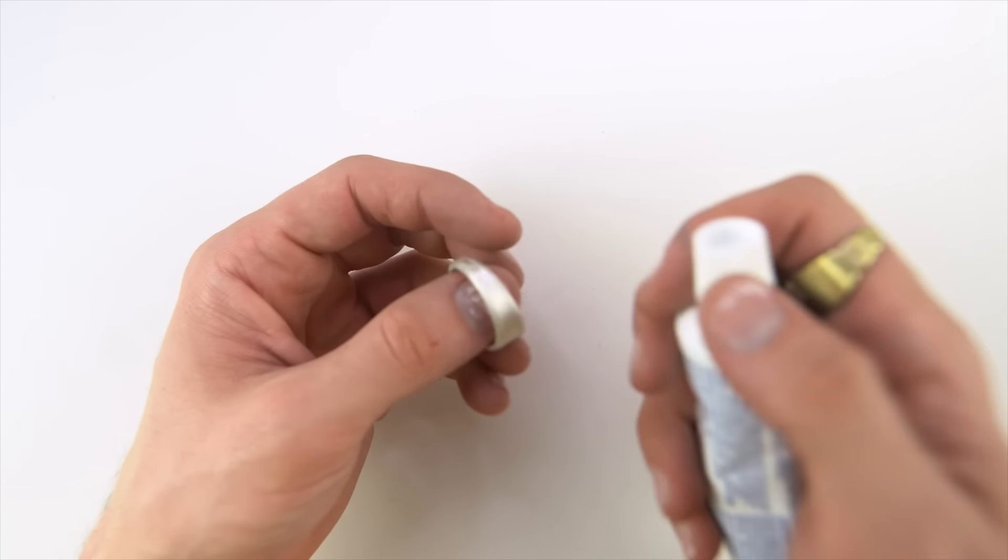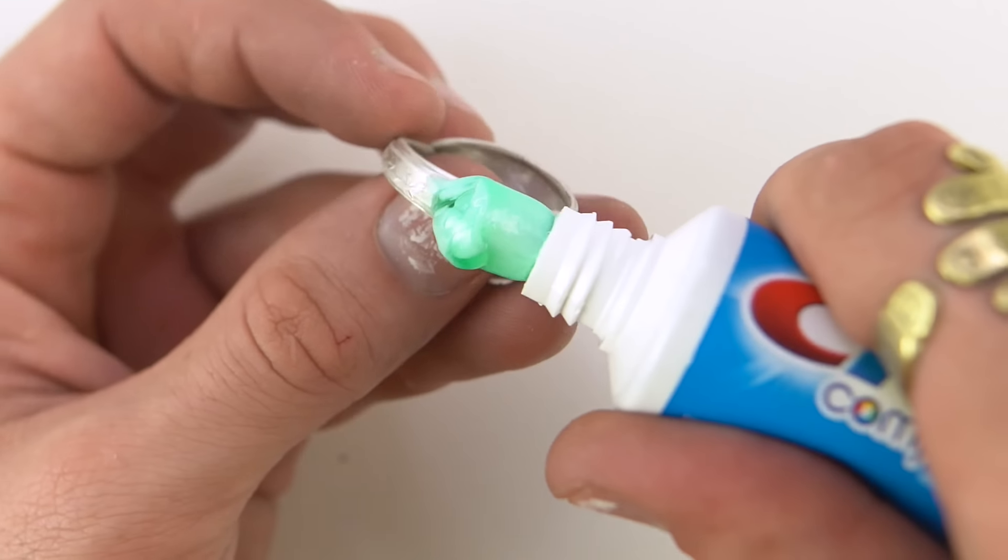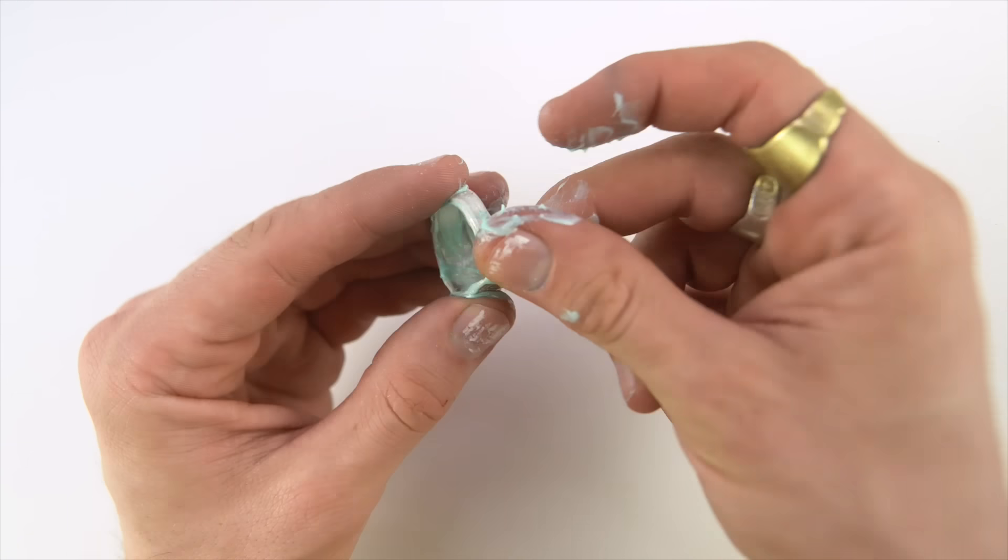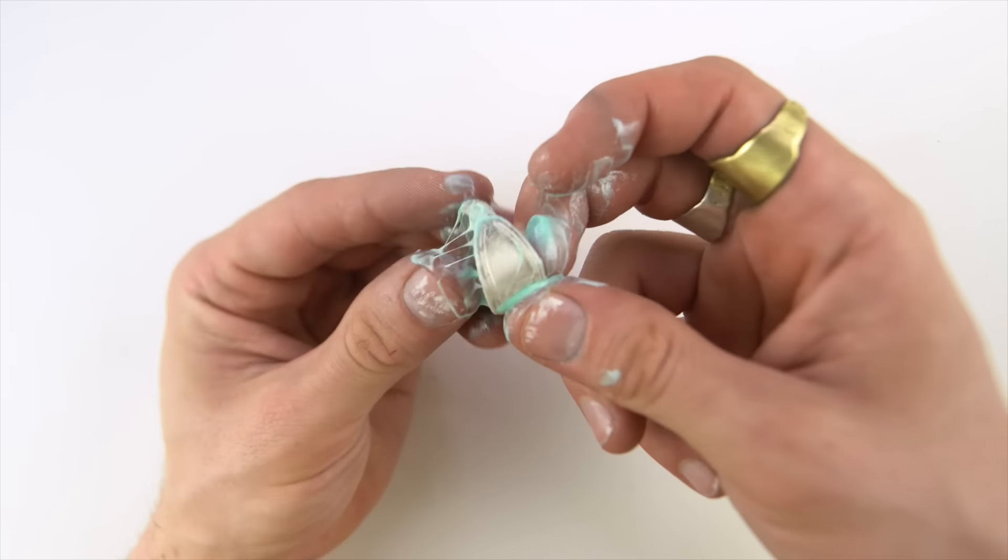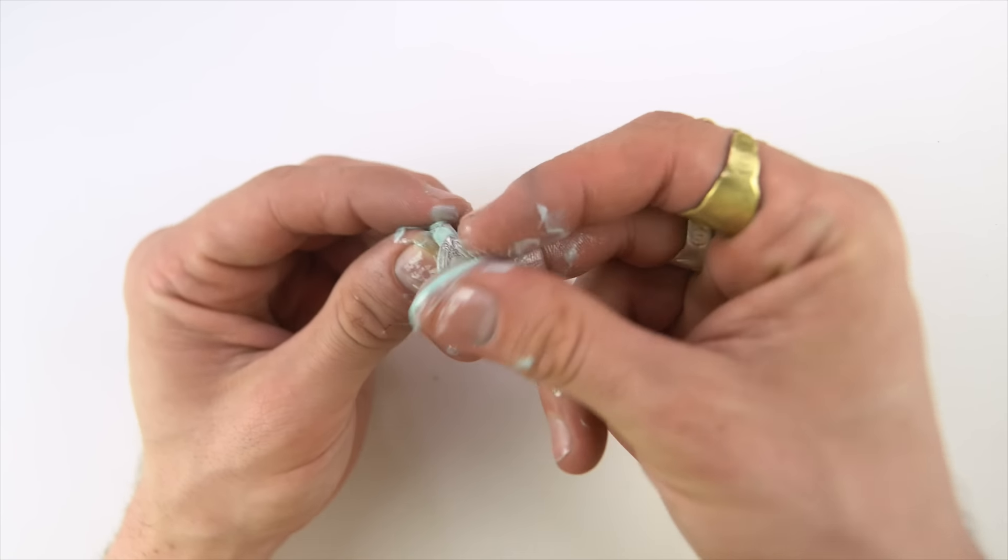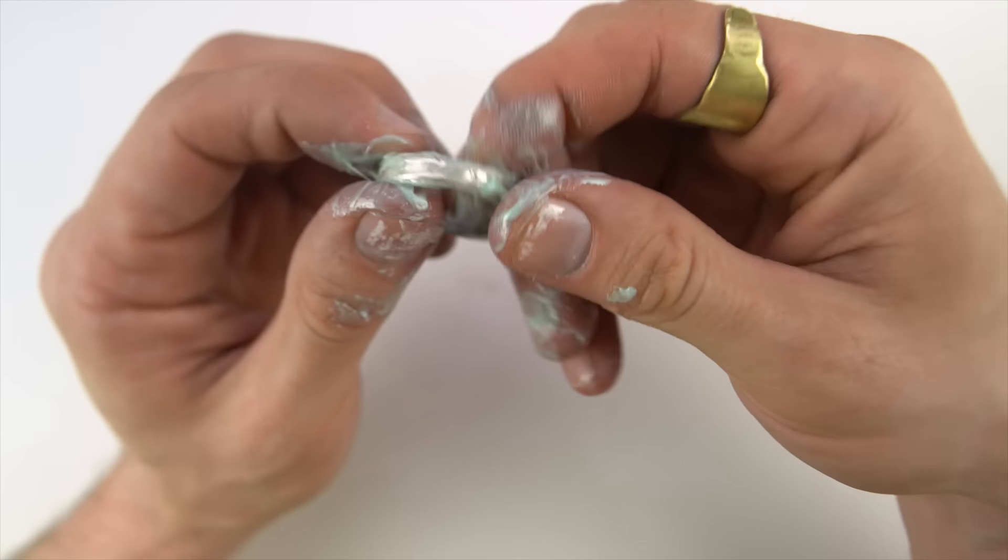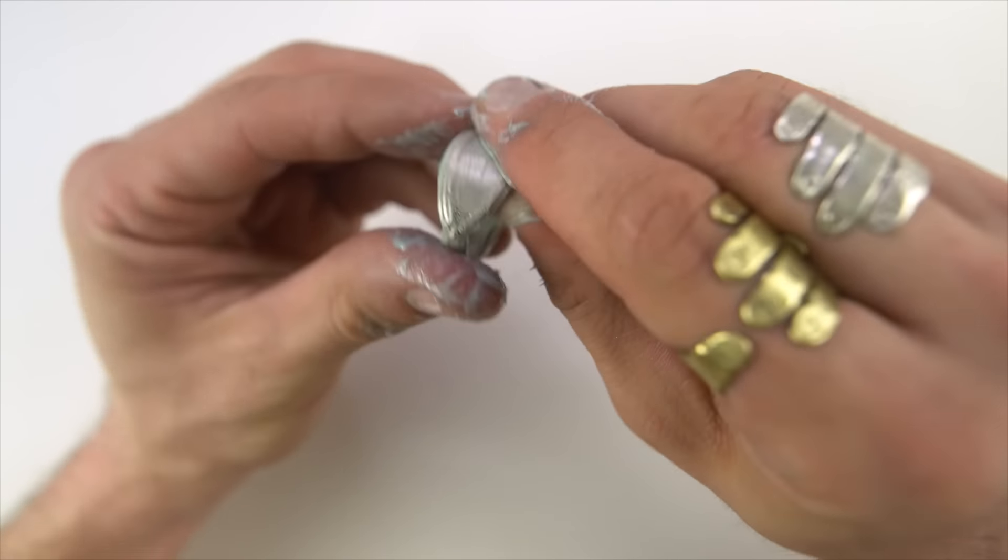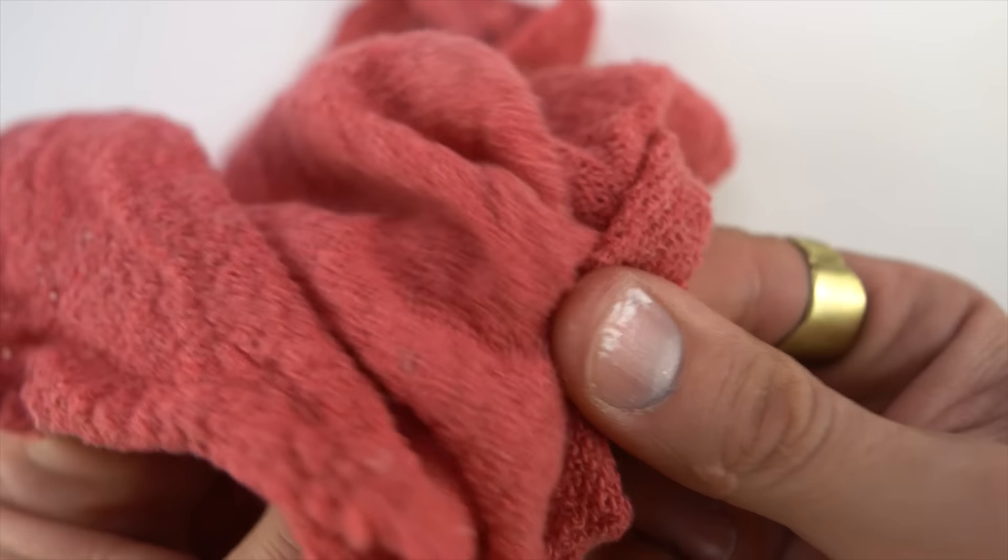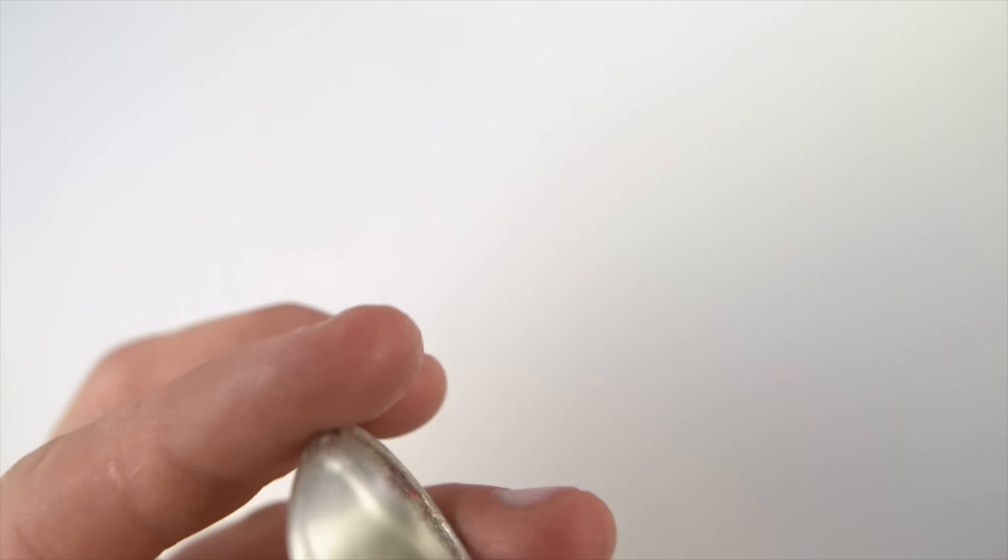So with that I just smooshed it on there and rubbed it around and kind of buffed it with my little scrubbies on the end of my fingers, fingerprints, like pads, scrubs. The idea is that like the little grit in toothpaste will buff out any of the other scratches and make it shiny.